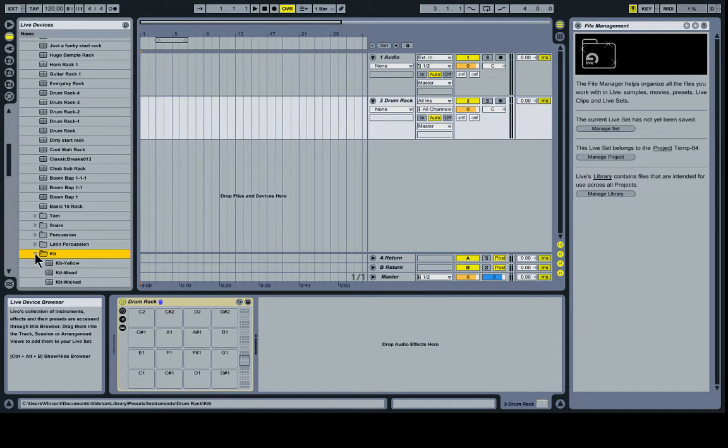We also have kits. You can grab one of these kits and drop it on your drum rack, and it will automatically fill your pads with sounds. These are pre-made factory kits. Let's just drop it here. Now, if you put it right over where it says drum rack, it should just fill it up. I wouldn't suggest trying to drop it on a single pad.